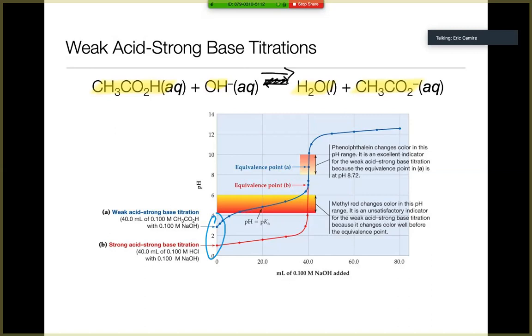And immediately we can see things are different. Why? Well, it makes sense. They're both at the same concentration. I know it's kind of fast to read. It's the same amount, same concentration of acid, but it makes sense that the stronger acid has a lower pH than the weaker acid, right? So it makes sense to start at a different point. The difference here, we see the shape is different for a weak acid, strong base titration. So let's explore that.